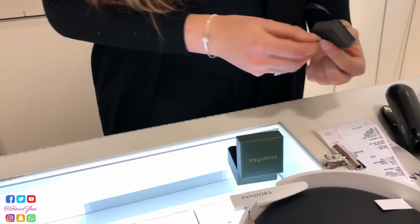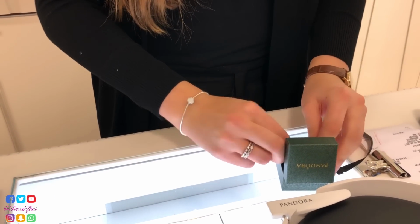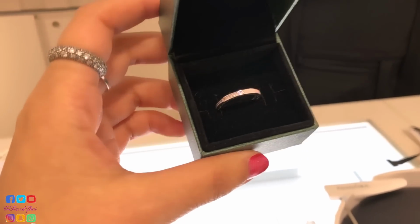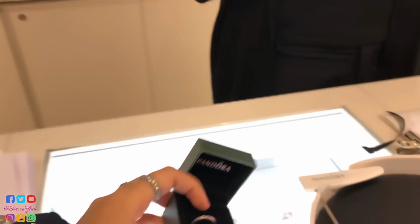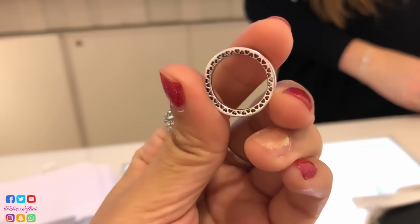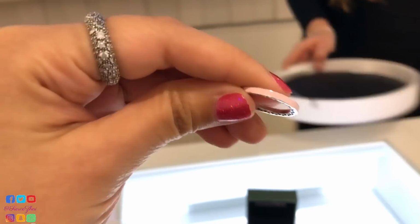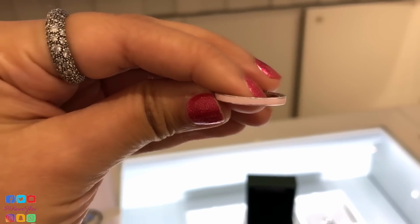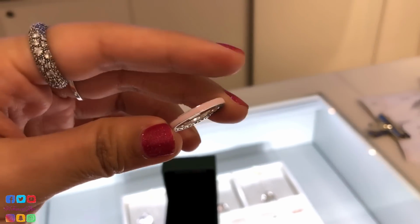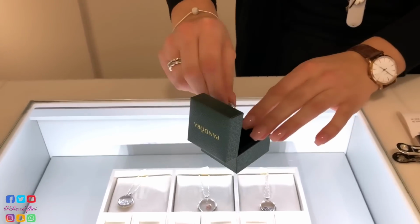So here is the item that I bought for today. Do we remember what it's called? Yeah, so this is the ring from last spring. Pink radiant hearts. There you go. So radiant hearts, because the hearts are here on the sides. And then we have this radiant stuff here, which is pink cubic zirconia, and on the other side it has the light pink enamel, which we call rosa in Sweden. And on top of that, I'm so lucky because it's actually my lucky day today, but I'm going to tell you in a bit.